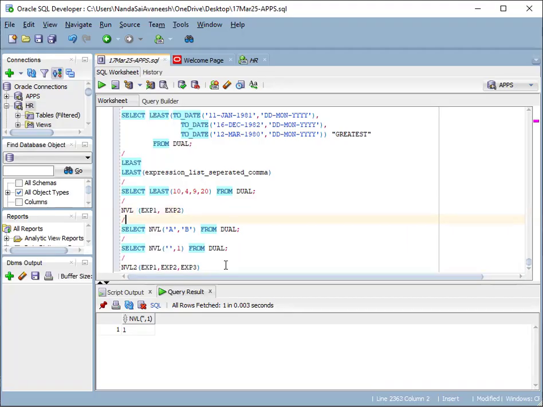If the first value, expression 1, is null, then it goes to expression 2. But in NVL2, if expression 1 is null, it goes directly to expression 3, and if expression 1 is not null, it takes the expression 2 value.